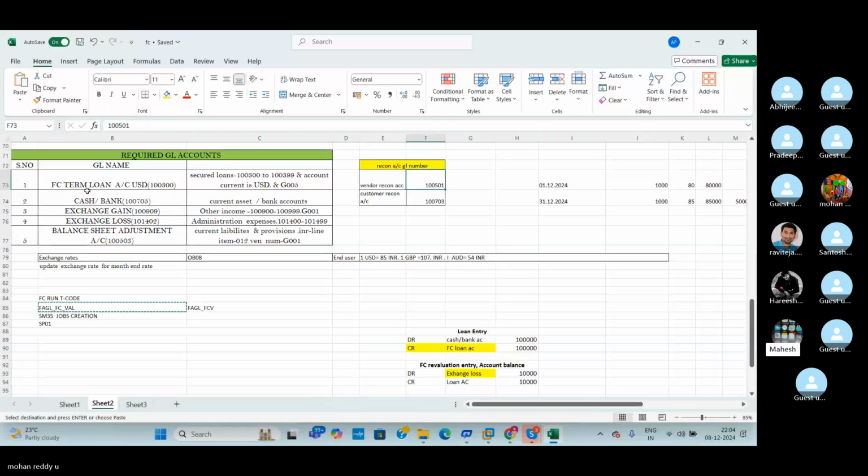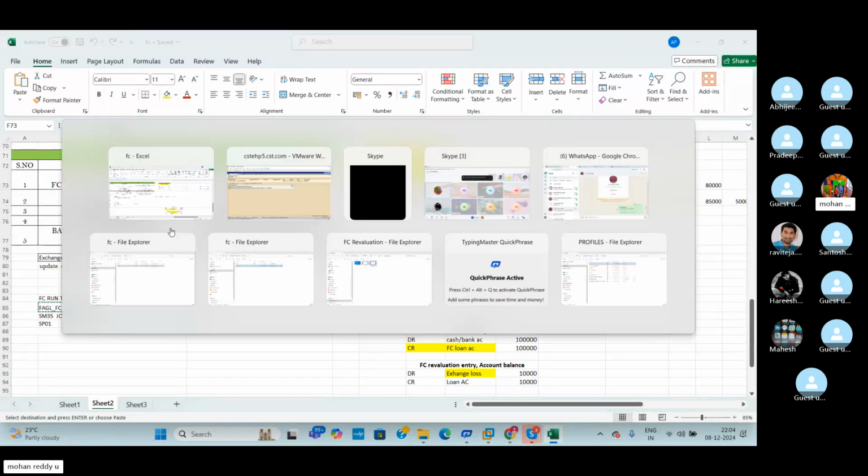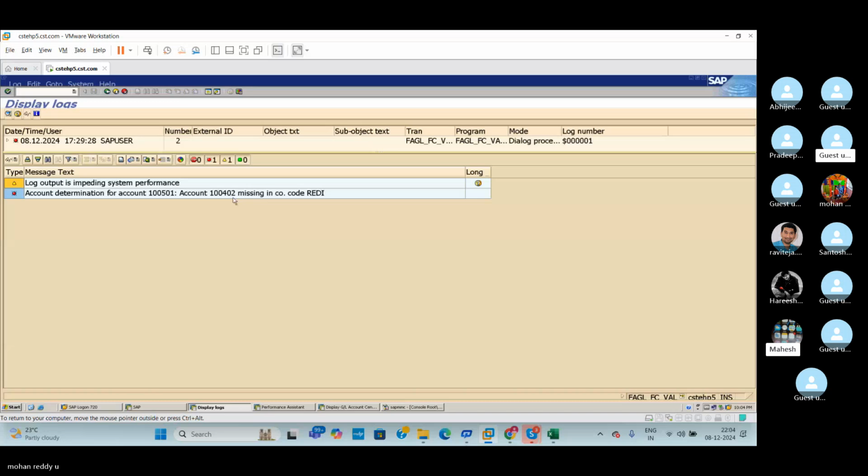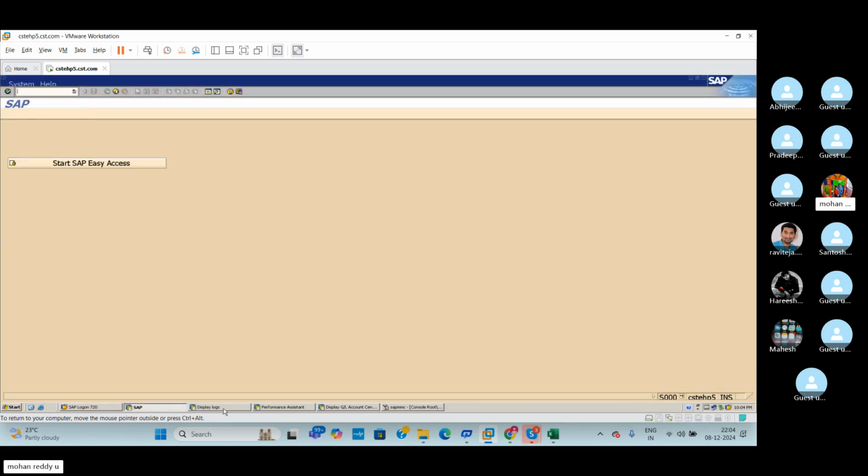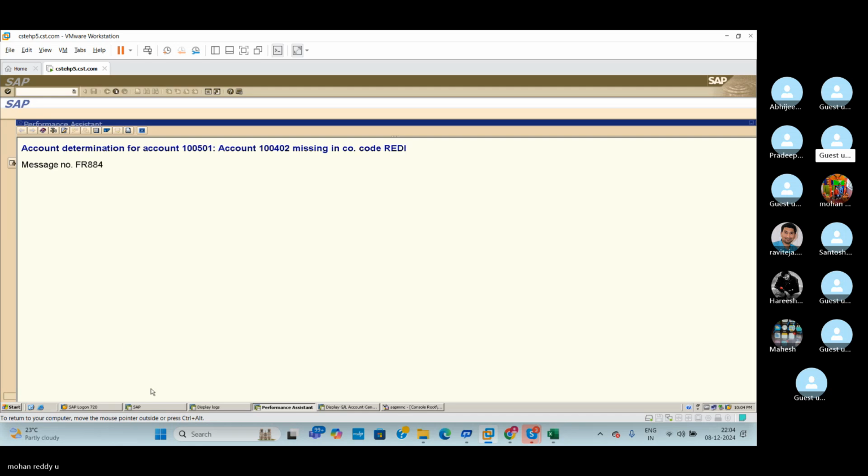Can you come back to the same screen? 101402. In the KDF level also we have to determine those GLs at valuation level, OBA1. 1001042, that GL is missing. I'll check which GL it comes into.